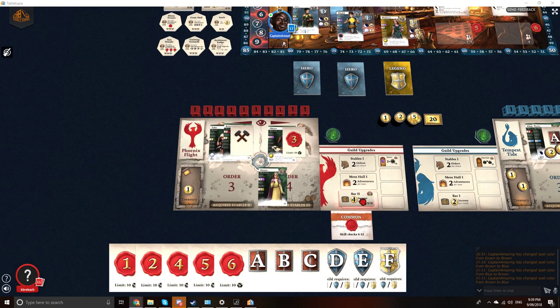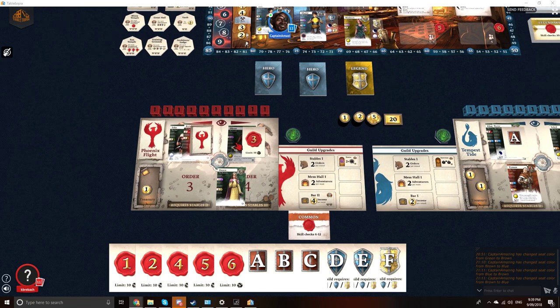And that means I'm going to get 4 income a turn. And I will recruit Adventurer A, which also gives me 3 fame. Cool.